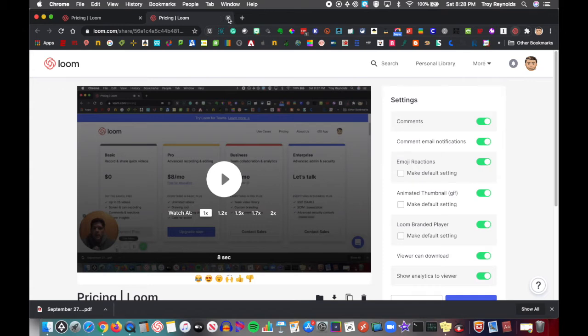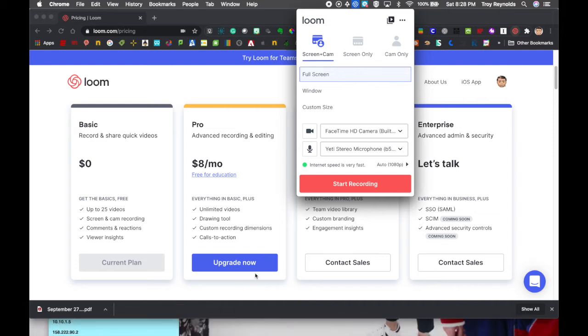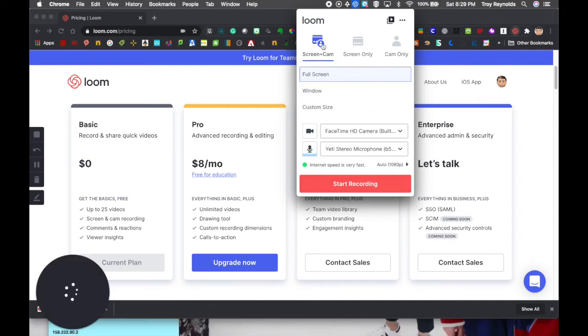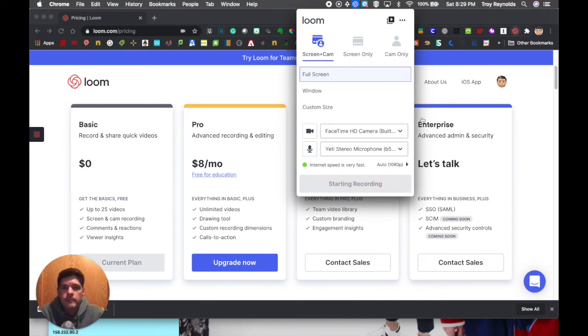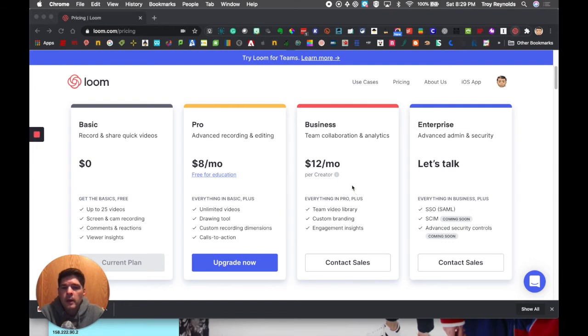So let's go back to the recording feature on the downloaded application. If I click on this, I'm going to do full screen. I'm going to keep my video the same. I've got my recording tools on the side now instead of underneath. And let's just start recording. It gives me a little countdown like it did before. And we're off and running. I got a little beep. I don't know if you heard the beep, but we're off and running.